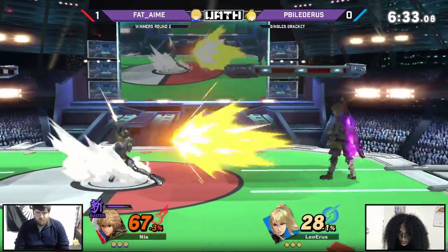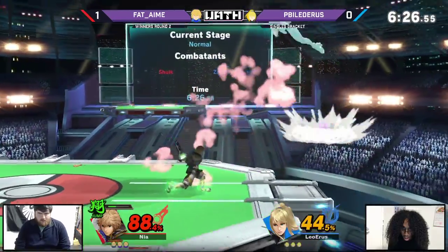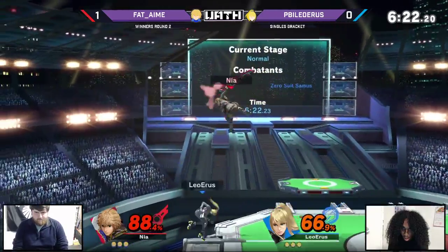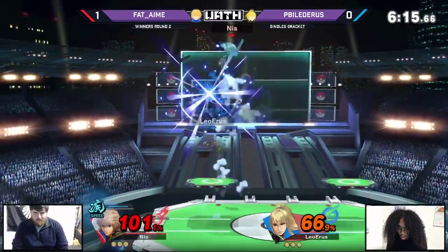Right now, what we're seeing, as usual in the first game and into this game, is LeoErus not really letting Amy take stage control with the big hitboxes of the sword he has, pushing his aggression a little bit more, which he definitely needs to do in this matchup.